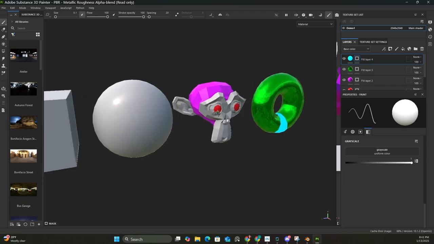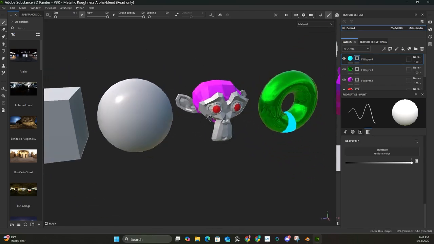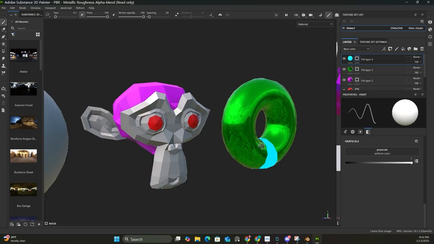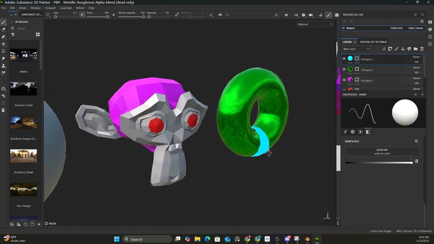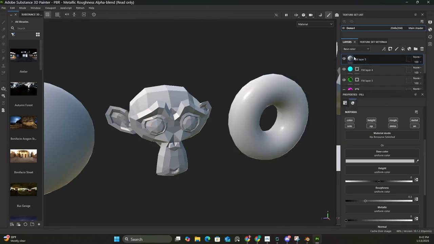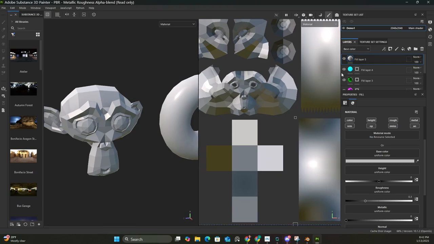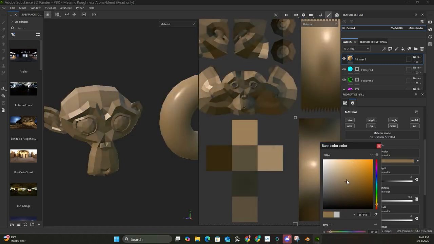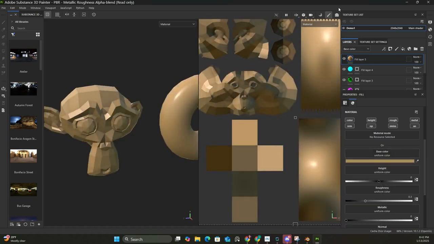Okay. So now that I have my baked mesh maps, right, I want to play around with ambient occlusion, right? I want to play around with our shadows. So I'm going to go ahead and create a new layer, and I want to finish my monkey here. So I'm going to go ahead and choose a color. I'm going to give my monkey kind of like, she's going to look super fancy. Okay, so now I'm actually going to bring up the roughness just a bit.